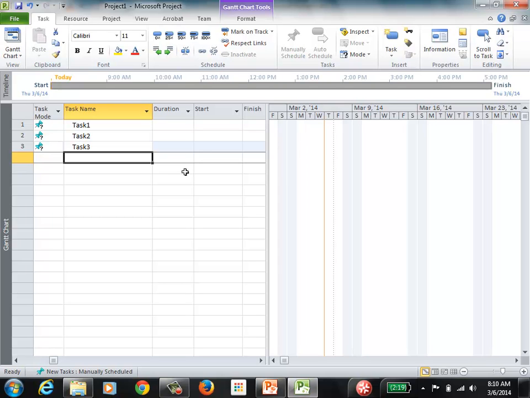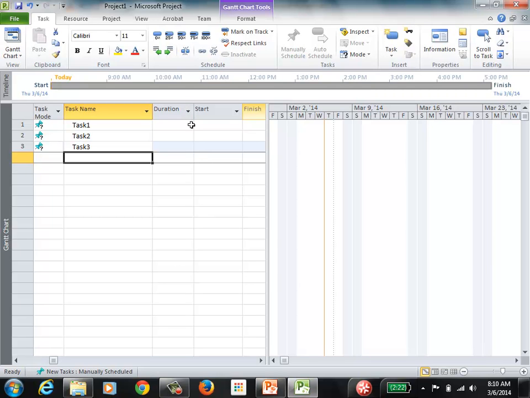Something else that you can notice is at the top you have this timeline. It basically tells you the duration of the task and how long, so it allows you to keep track of your project. So that's how you define a task.